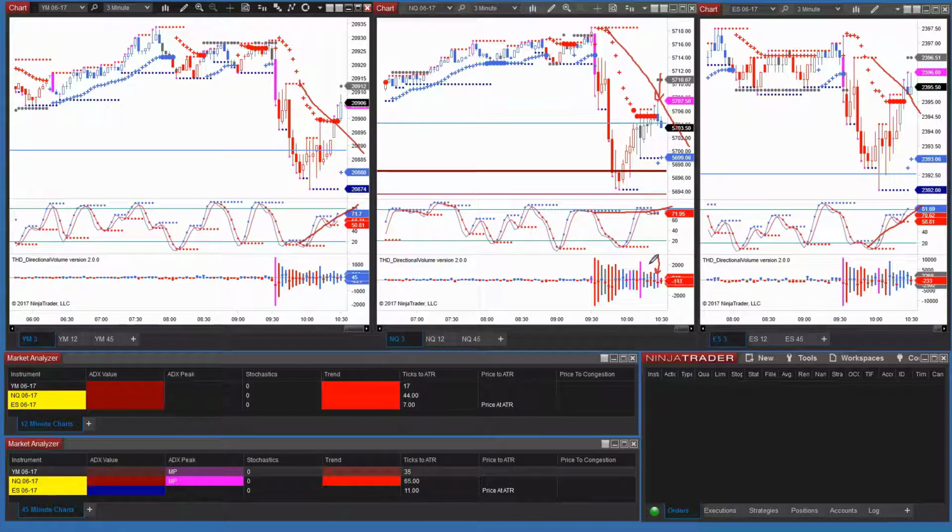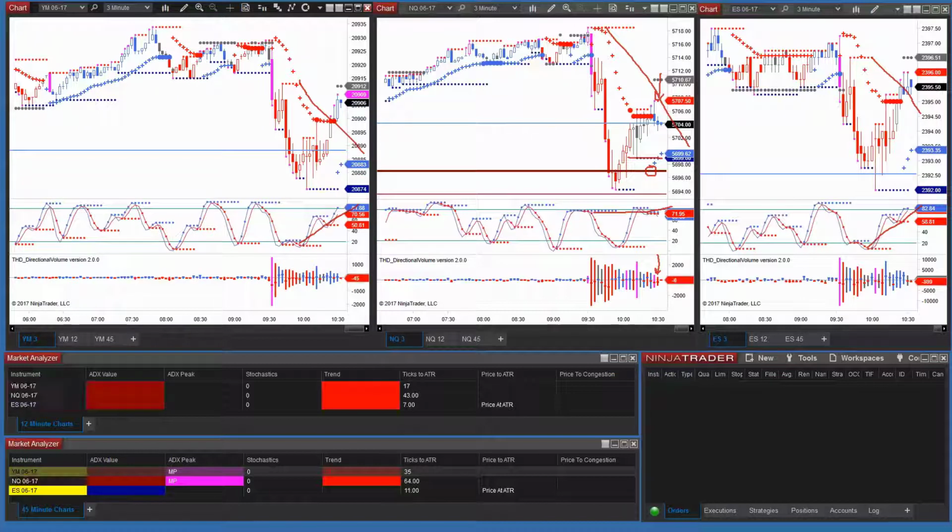It looks like the NASDAQ is marching to its own little beat this morning. The one issue you're going to have on the NASDAQ now is the ATR is in the way. Because the ATR is here and the strike is here. Well, let's see if enough sellers come into the market to push it down.